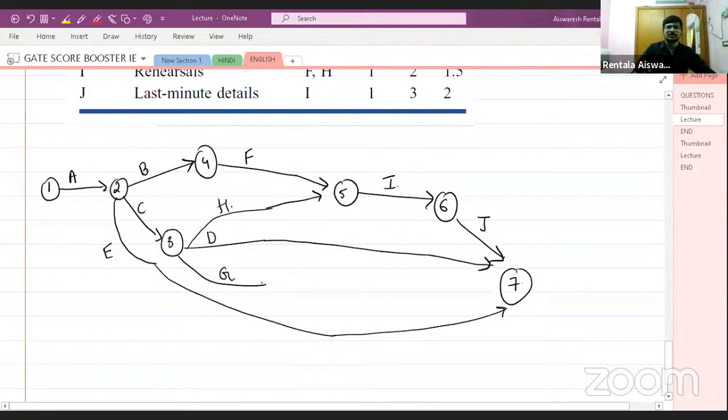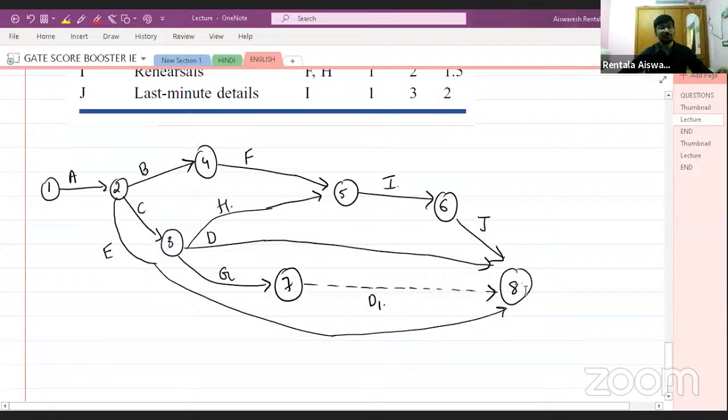Whenever you are facing this type of situation, where your network construction rule has been violated, you can take a dummy activity. I know you have to follow Fulkerson's rule also. Now let me change this particular number to maybe 8. So this will be D1. Strictly speaking, you cannot do that, as you will be violating the network construction rules. So take a dummy.